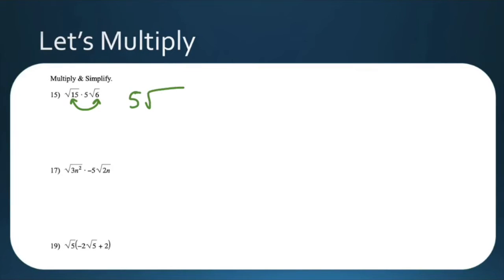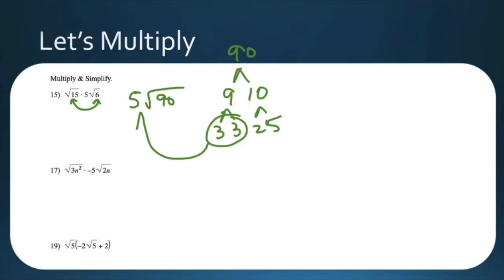90. 90? Yeah, 60 plus 30. Okay, yes. That's 90. And then you can come over here and do 90 on your factor tree, which is 9 and 10, and 3 and 3, which is a perfect square root, and 2 and 5, right? Yeah. Then you can start taking things out. We'll take that 3 out. It already has a 5 there, so we'll have a 15, and we'll have a 10 there, okay? That's one option, a way you can do this. That looked so cool.